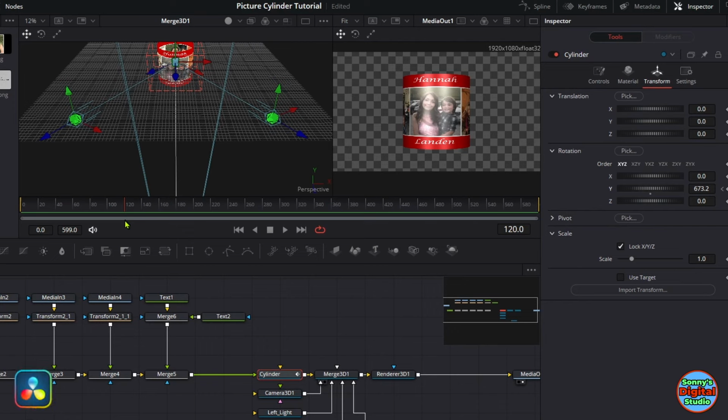So I'm on frame 120. I'm going to rotate this about halfway. And you may have to redo it to get it to where you like. One full rotation's probably a little bit too much.